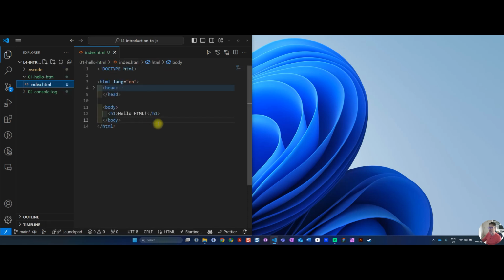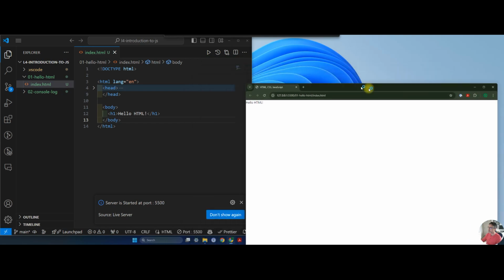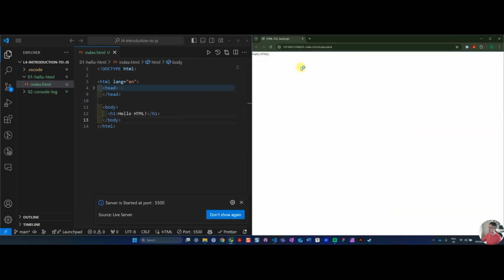I'm going to click that now, and after a few seconds it will appear in my browser, and I've docked the browser to the right hand side of my screen so that I can see these live updates being made as I change the code here.